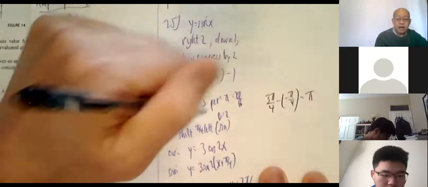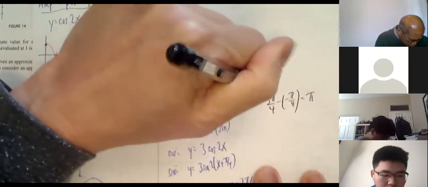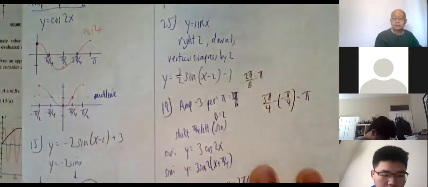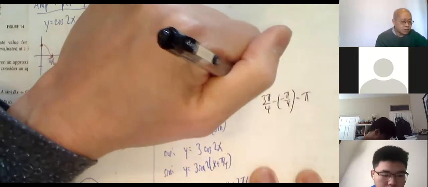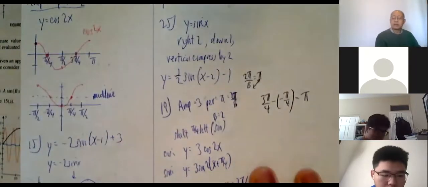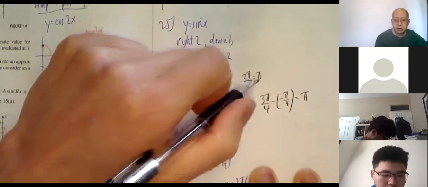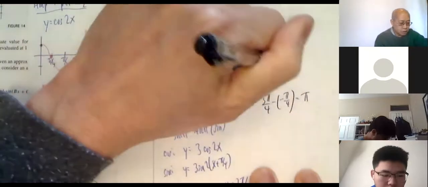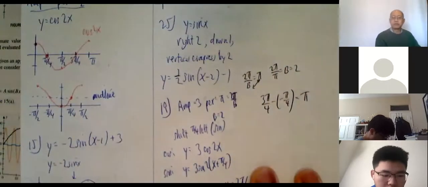And now I do this. The formula for the period is 2 pi over b, and that's equal to pi. The easy way to solve this is you're allowed to just switch these two. I think I mentioned this to you before, but whenever you have an equation like this, a fraction equals something, you can just switch these two. That means 2 pi over pi equals b, and that, of course, is 2. So the b is going to be 2.